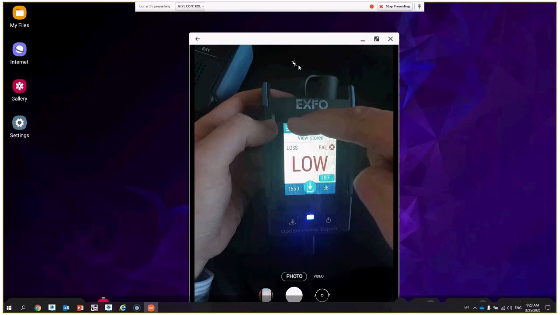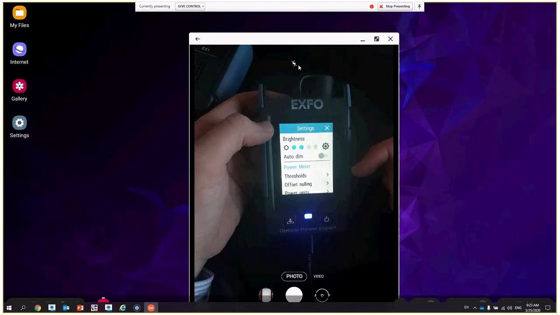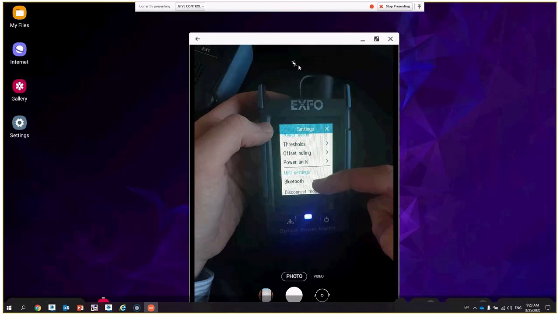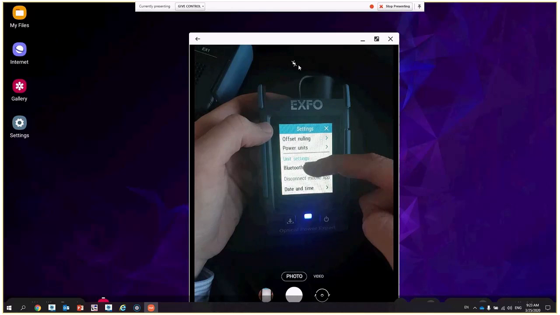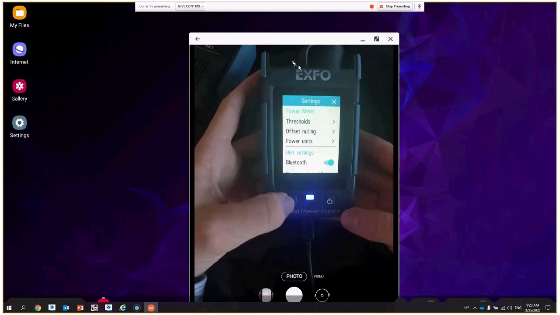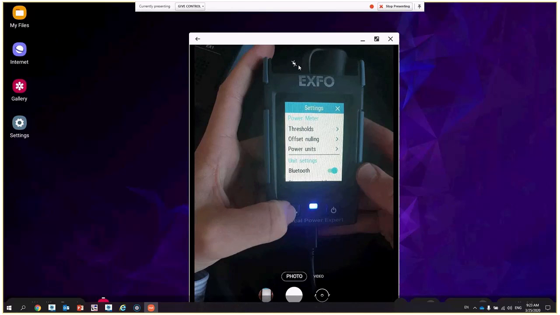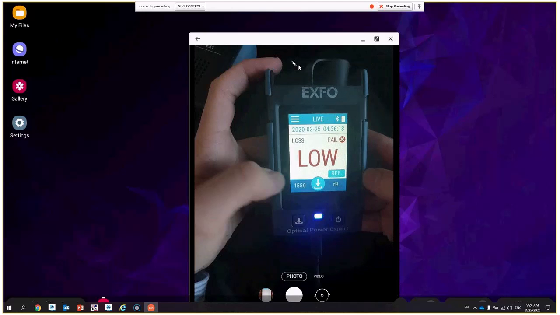So then we have our settings, offset. So it's just very compact. You see a very bright screen, and if you're using gloves, especially in the winter, you always have the option to save the results and just use the buttons here to save the results. So you don't need to use the touch screen.